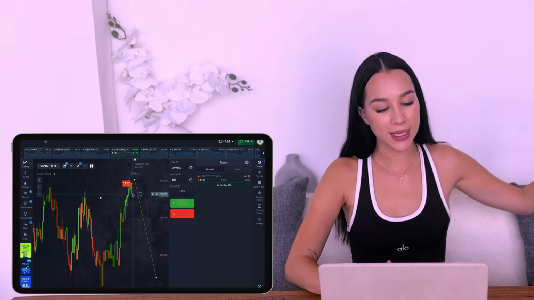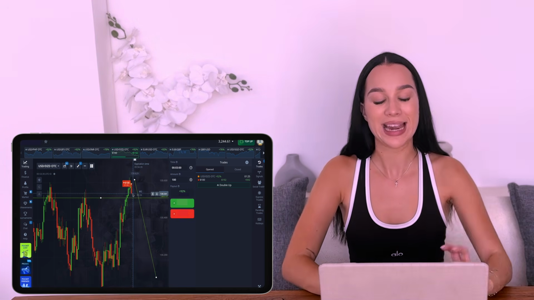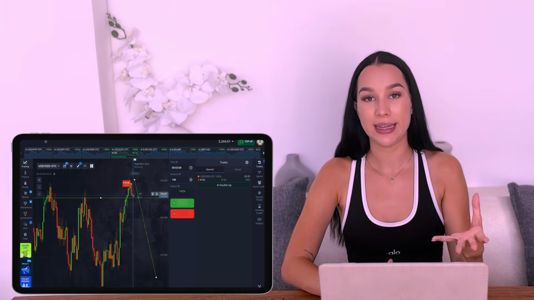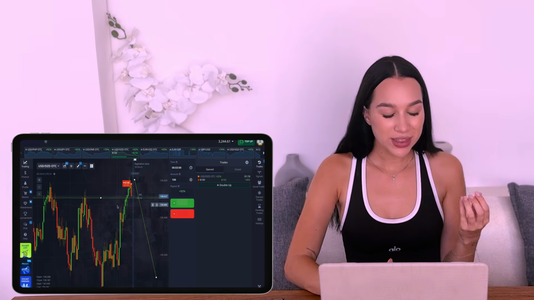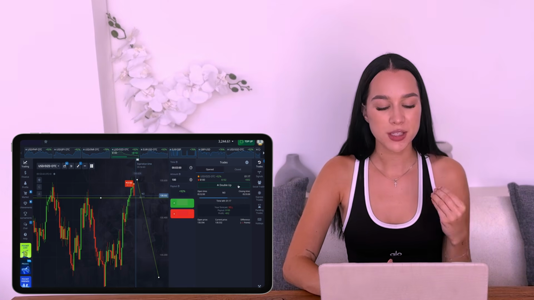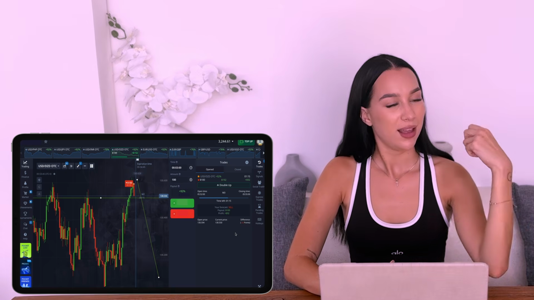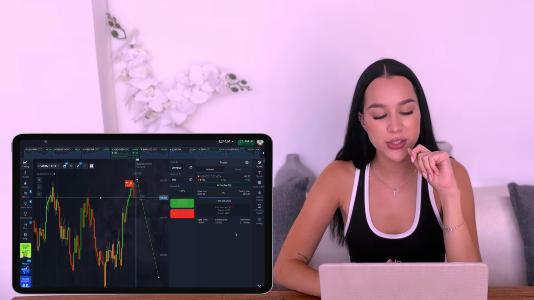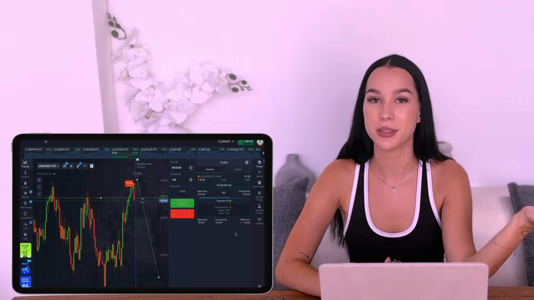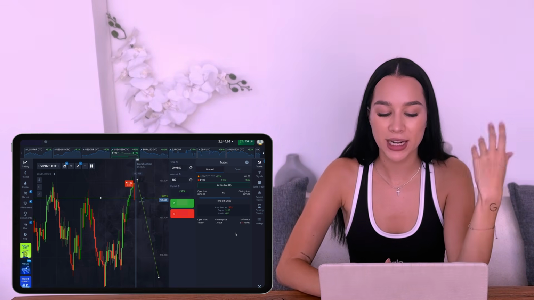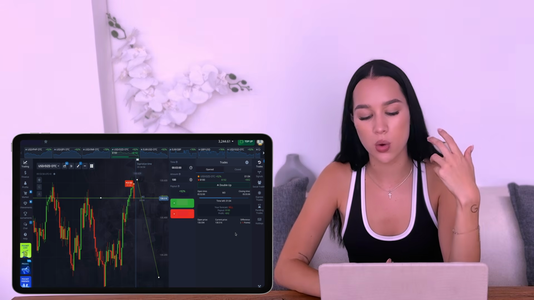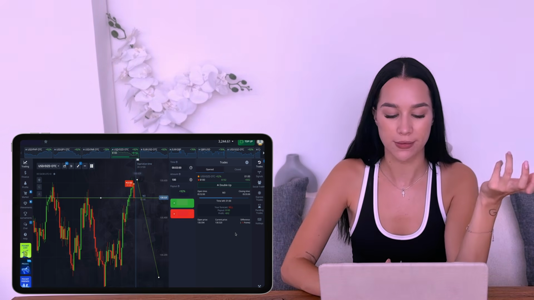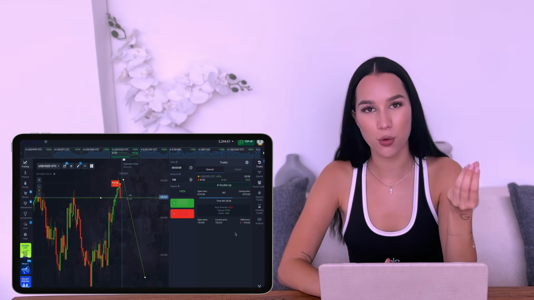So people begin opening long positions. And exactly at this moment, larger players often begin selling into the crowd. Within a few candles, literally, price falls back below the level. And you're sitting there thinking, oh my God, what is going on? The traders who bought the breakout become trapped. Panic begins, positions get closed if you have a stop loss, and the market quickly moves in the opposite direction. So that is a false breakout.